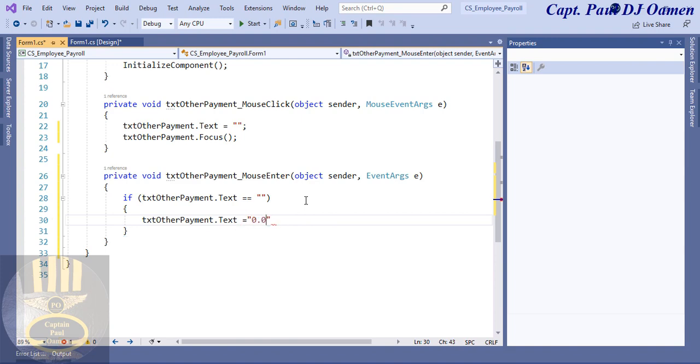So if you didn't enter anything, the value will just default back to 0.0. That's all I've asked the system to do in here. Okay, that is that taken care of.